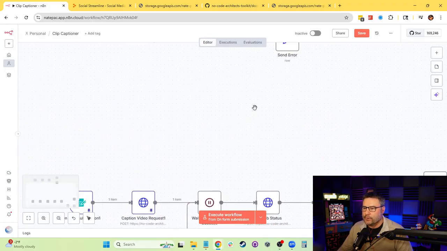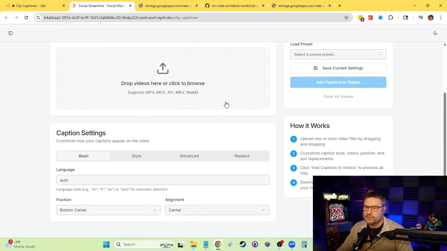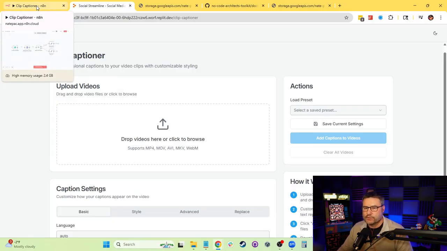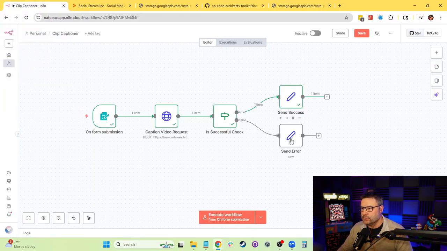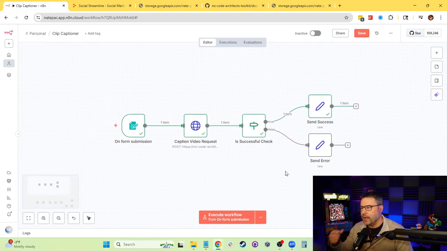I am not retrying jobs here because I want the error to actually go back to the client. So this interface, like what the client would see, and they go, oh, there's an error. Okay, I want to retry that, or I don't want to retry that. I want to give that power to the user. That is the reason why I have it laid out like this, because we have plans to actually have a front end attached to this n8n workflow.